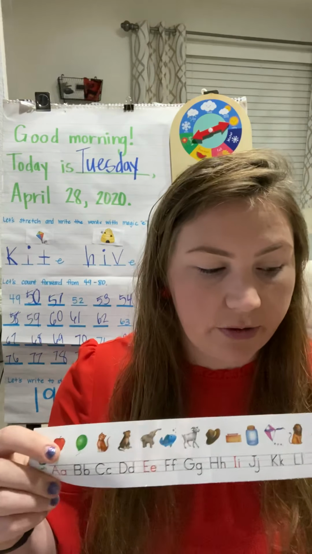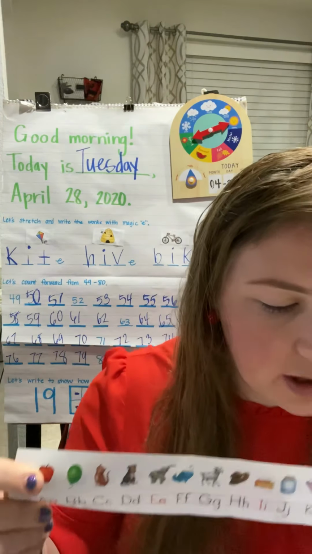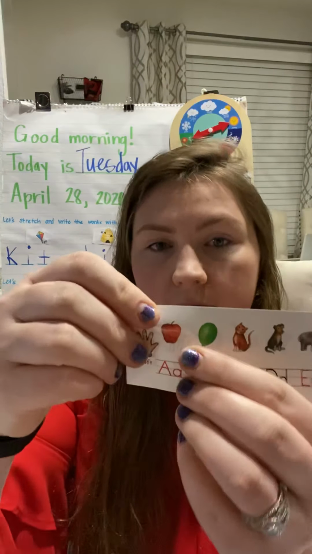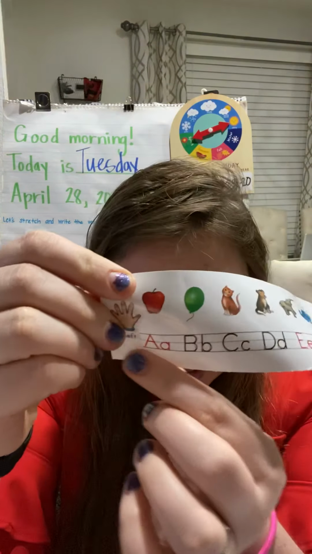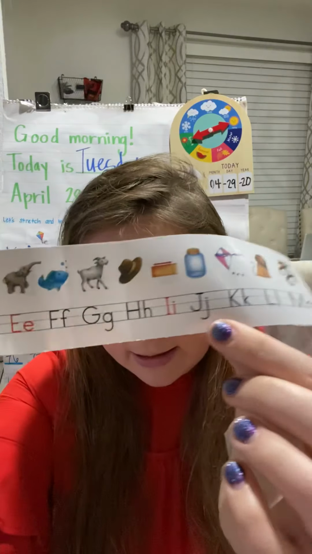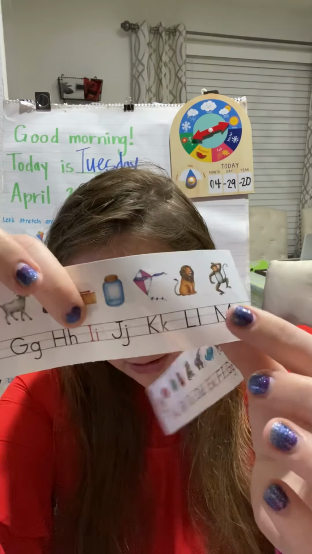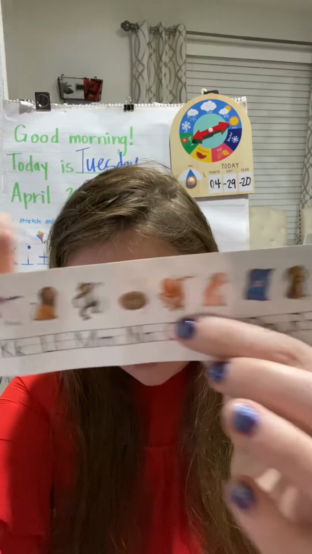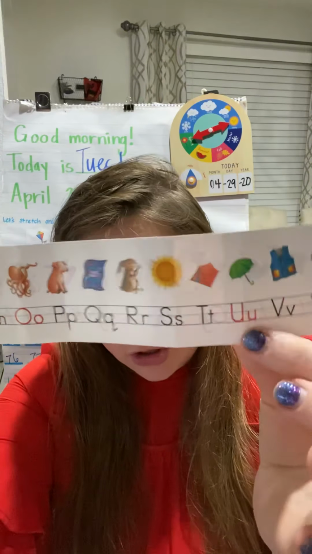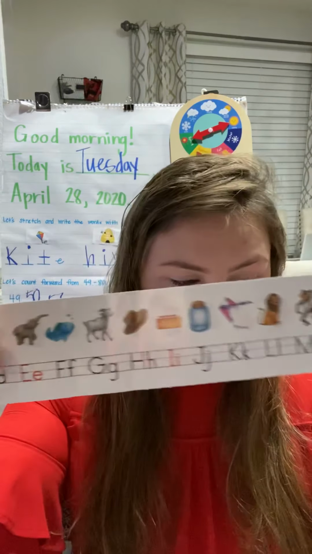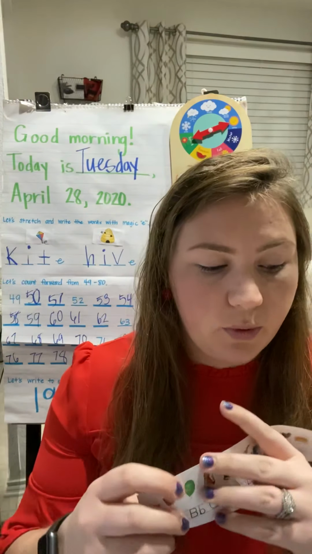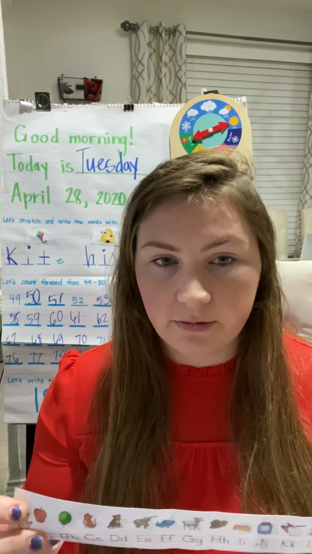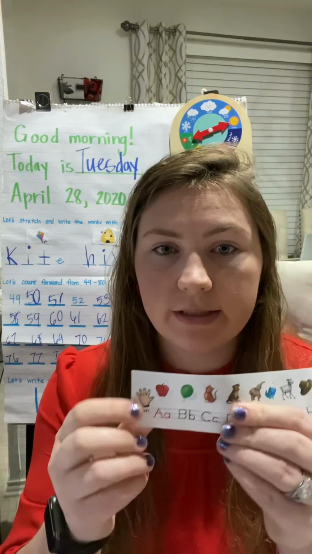And now we're going to go through and we're going to point to all of the vowels. So remember, the vowels are the red letters. So we have A, E, I, right here, O, and then U. Those are the vowels, right? And then we would go through and we would point to every letter in the alphabet, and whenever we would get to a vowel, we would say something cool.